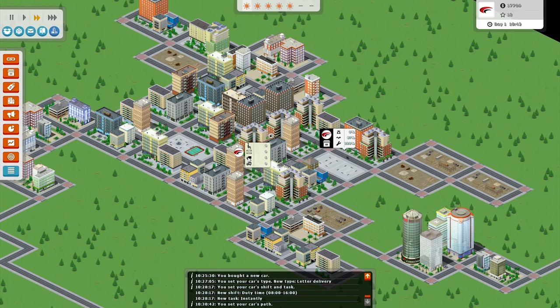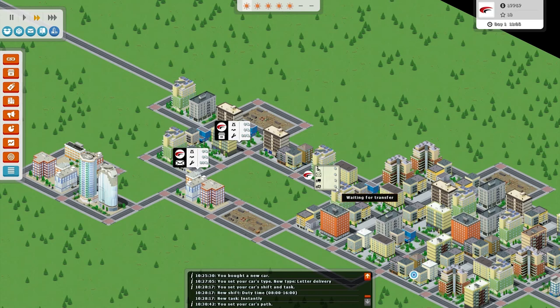And you can see here that there were 6 letters waiting to be delivered. The first number is the number of customers waiting. The second one is that number of mail waiting to be sorted. This is waiting for delivery, and this is waiting for transfer to the other post office down here. I have nothing waiting for transfer.